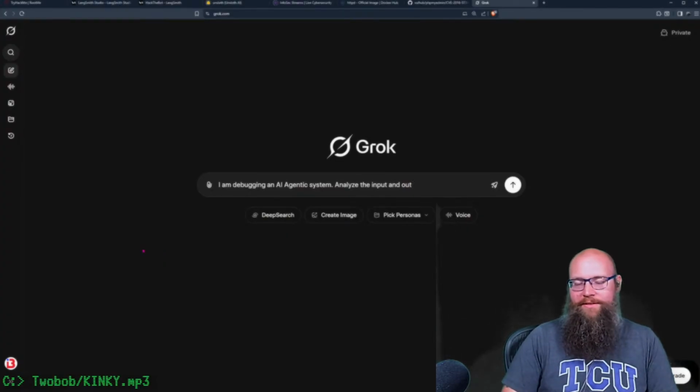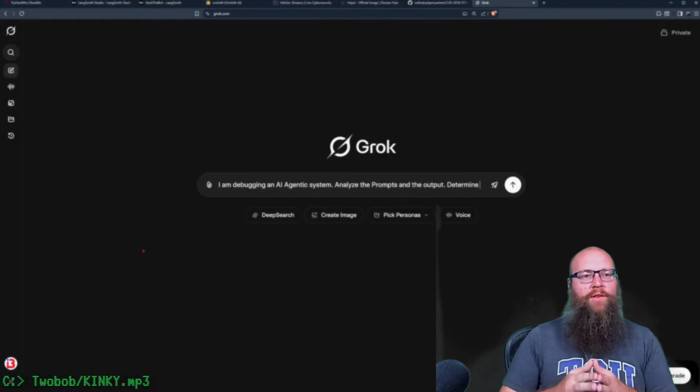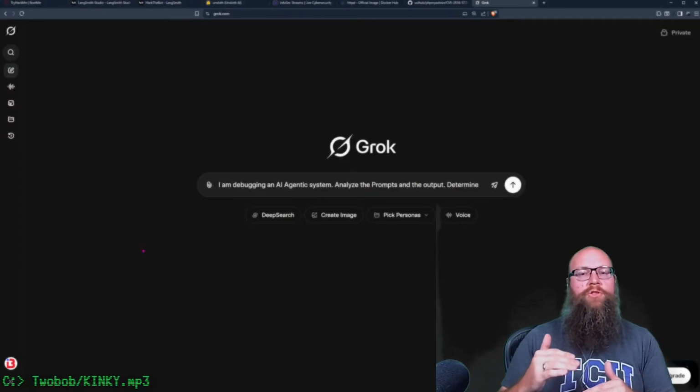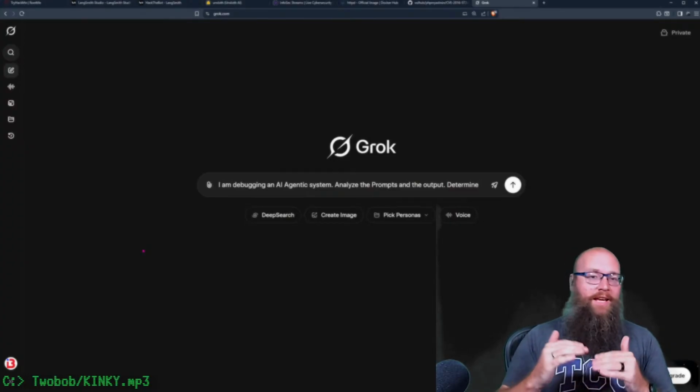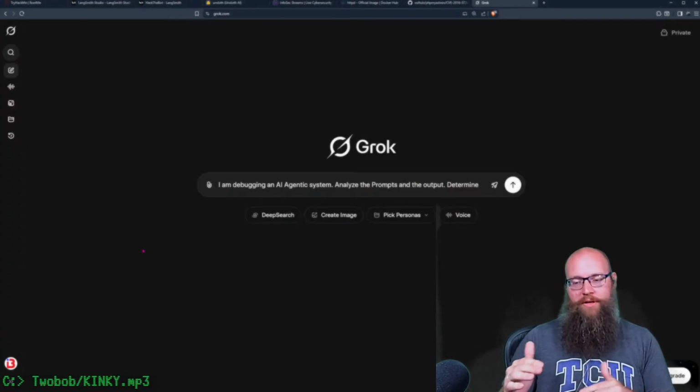Let's see. Analyze the prompts and the output. The reason why I'm doing this is because I've actually done this a lot whenever I'm trying to break language models. If I can get a copy of the system prompt, I'll see they have certain definitions, or they use certain words in a definition for the language model or for the system prompt.